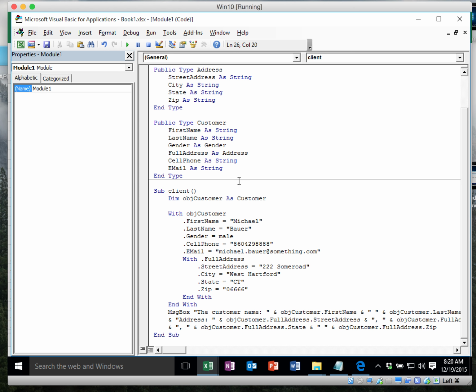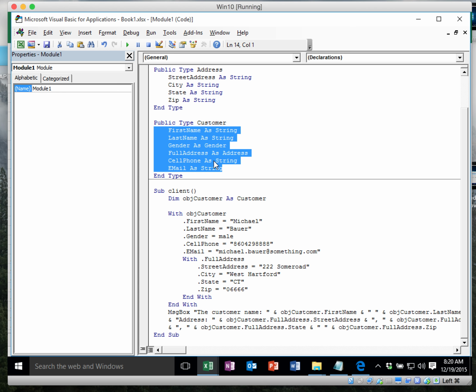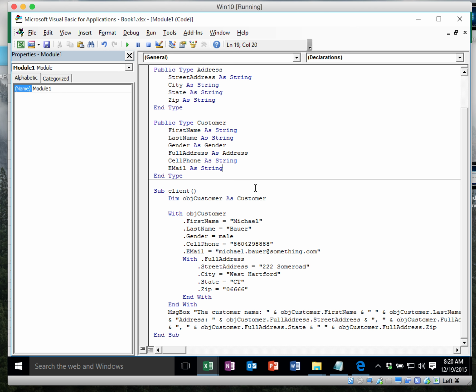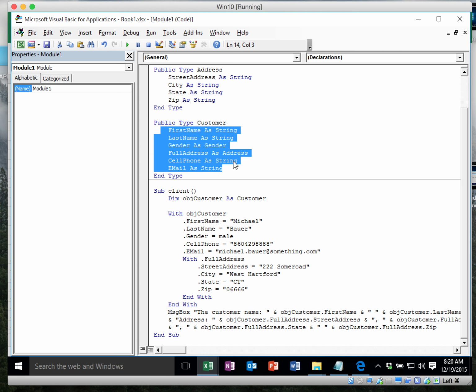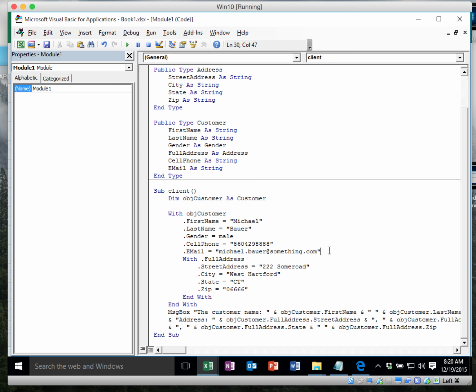As we can see, the customer's type consists of 6 sub variables, and 4 of these are strings, and we give these 4 variables values in these 4 lines. And 2 specific lines are the gender and the for address.